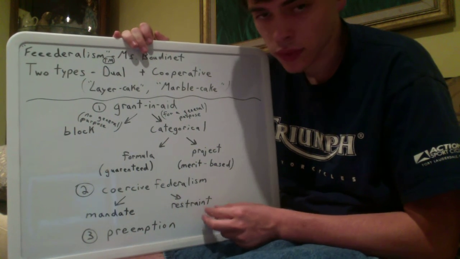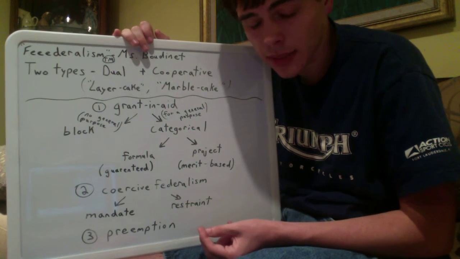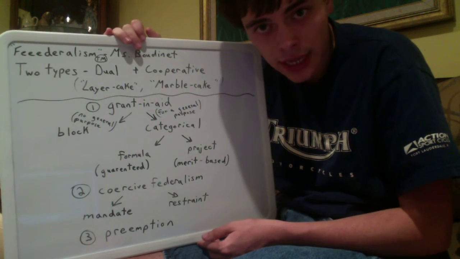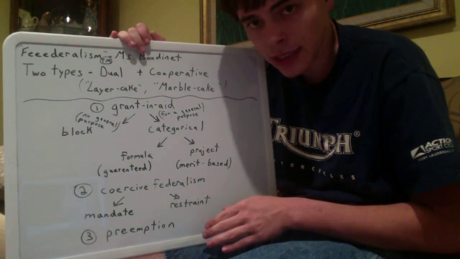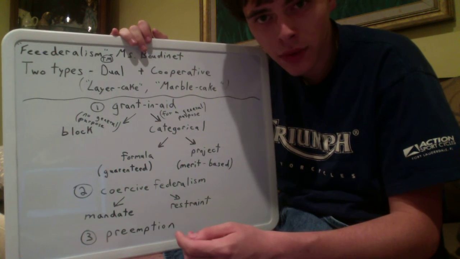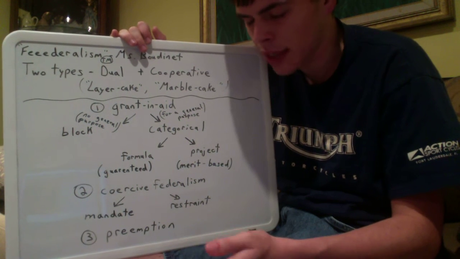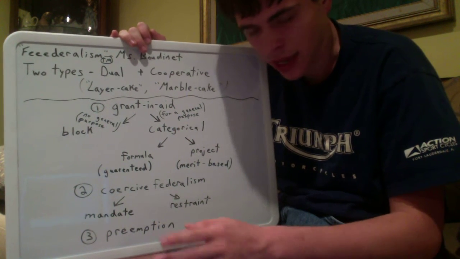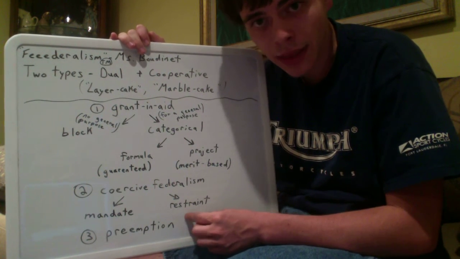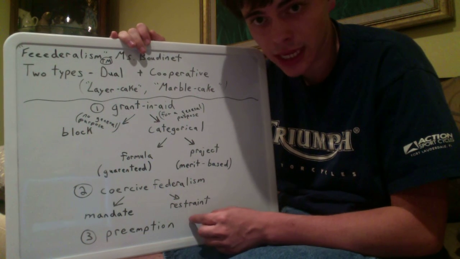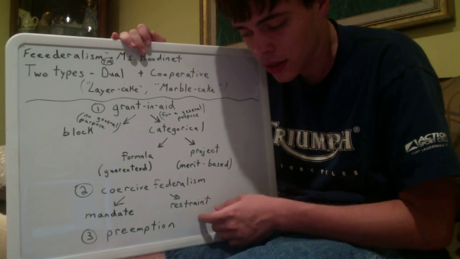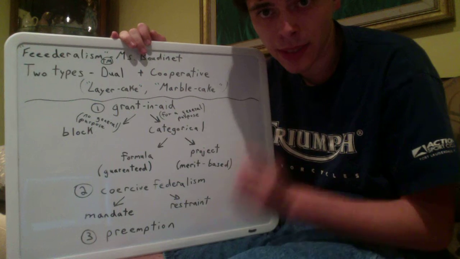The second way is through restraints. For example, they usually do it with environmental regulations. The national government wants to put standards by region, and it goes through the states. It requires the states to have restraints on businesses. It happens in a lot of other federal systems in European socialist countries. Not quite the United States yet, but it has been proposed, and it happens in some places, especially in particular cities. This would be a particular restraint where it's not the national government implementing policy through the states, but actually implementing policy through the city and municipal governments. Environmental regulations through restraints on maybe CO2 emissions.